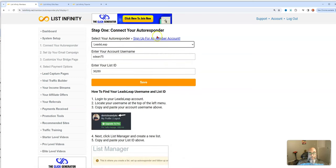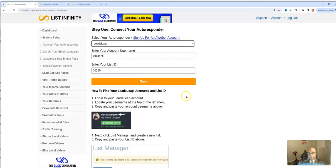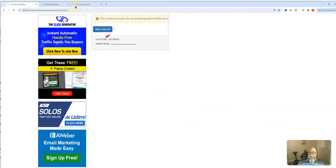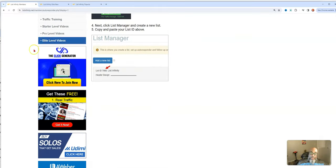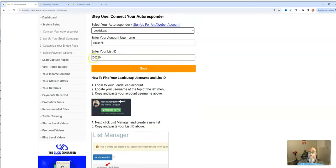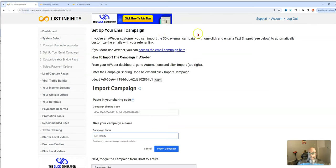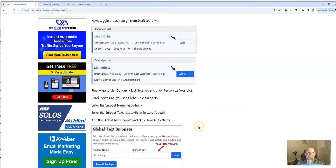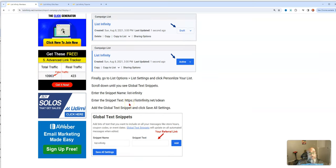There are also instructions on how to connect with Aweber, and those affiliate banners link to tools you're going to need. These are also traffic sources — other ways to get commissions. You can set up your email campaign with Aweber or use the Leads Leap code. It automatically uploads your 30-day email sequence. There's also a Leads Leap email sequence share code available in the Facebook group.